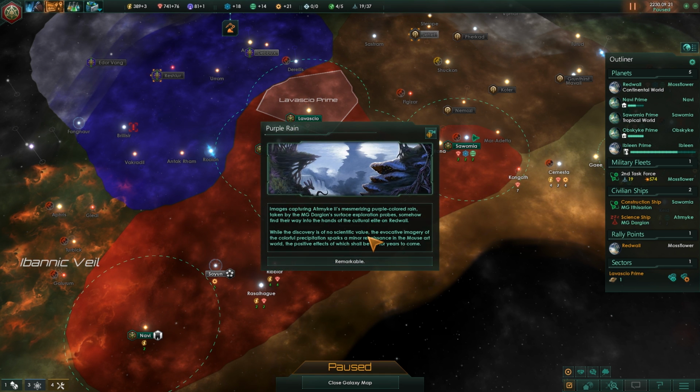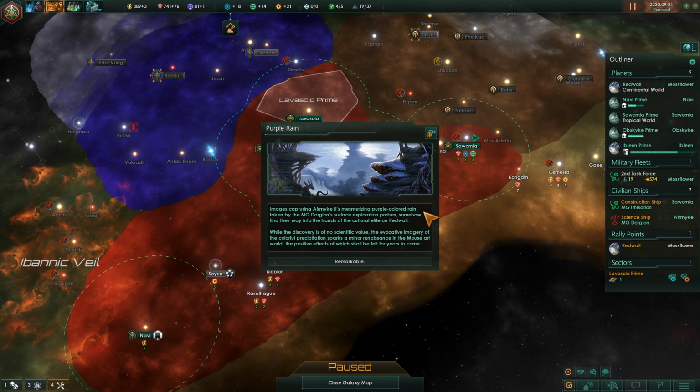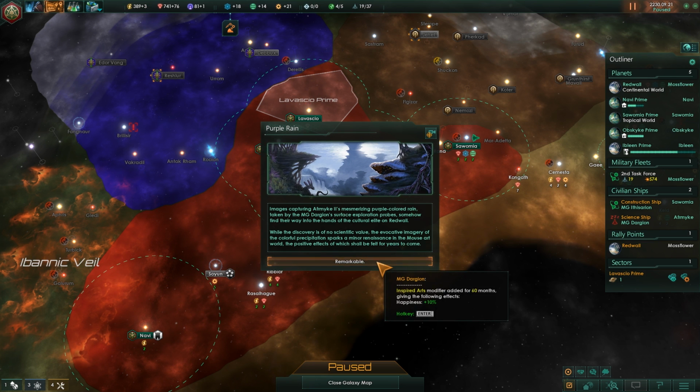Okay, Purple Rain. Images capturing the planet's mesmerizing purple-colored rain taken by the science vessel. Surface exploration probes somehow find their way into the hands of the cultural elite on Redwall. While the discovery is of no scientific value, the evocative imagery of the colorful precipitation sparks a minor renaissance in the mouse art world, the positive effects of which shall be felt for years to come.